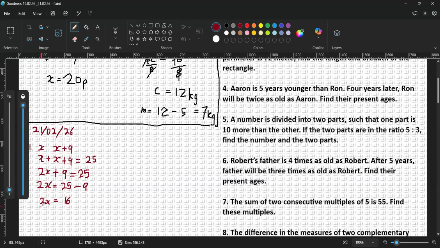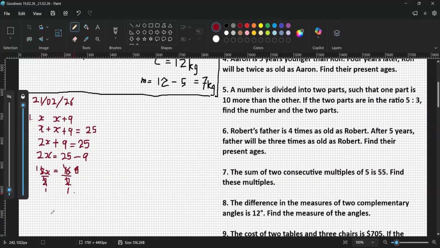So remember the question said, now this is where some people will end their working. They will forget that the original question told them to do what? Find the two numbers. It didn't say find one of them. By finding x, we have found one of the numbers. How do I know? If you go back to where you were interpreting it, we interpreted one of them to be x and the second one to be what? X plus 9. So we have just simply found one of them.